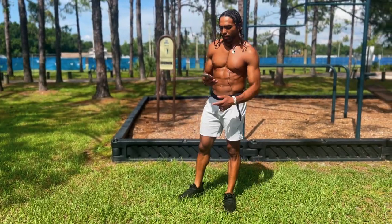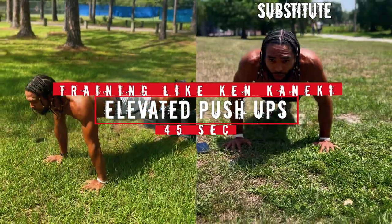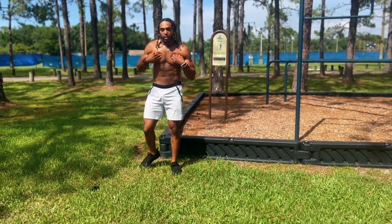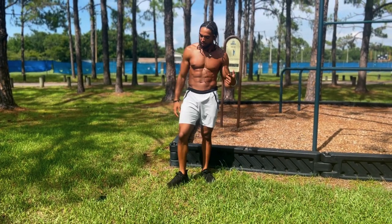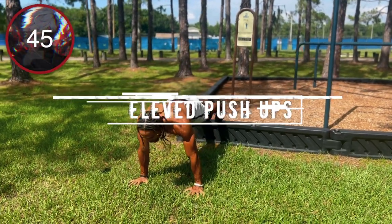Now a timer is set, and the first exercise we're gonna be doing today is elevated push-ups. So primarily targeting our upper chest. Make sure you guys get a real good squeeze. We got 45 seconds on, 15 off. Let's go.